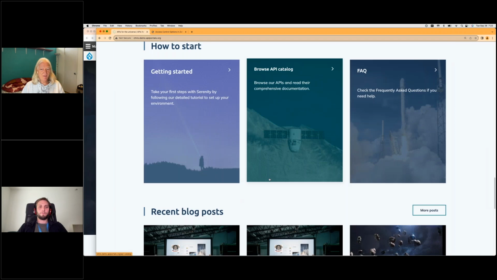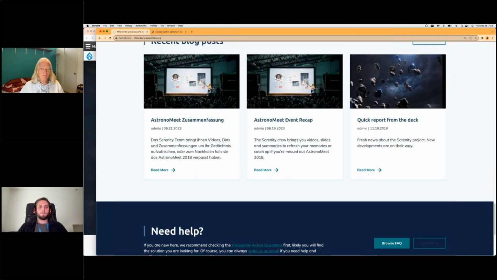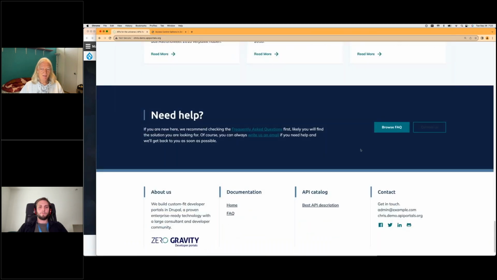We have lots of sections on this homepage that tell the entire story of the API ecosystem that this developer portal is exposing to everybody. And ultimately at the bottom, we have what you would expect, a help section where if somebody has not found an entry point and started to engage yet, they can start here.